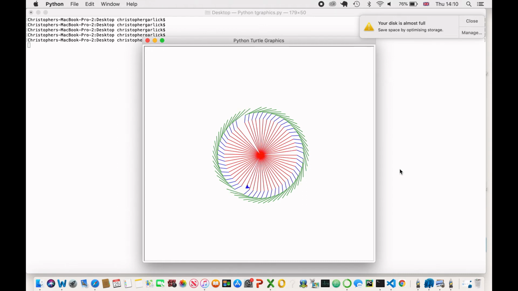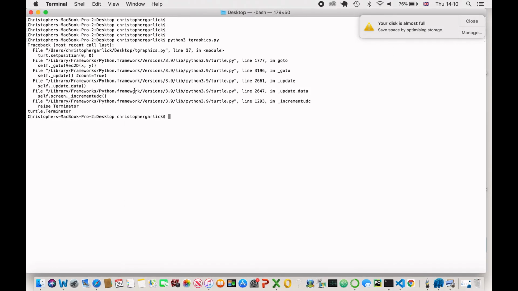We can also use the Turtle library for a lot more things. I have recently created a Pong game, which has 2 players, and they both have a paddle and they've got to keep the ball inside the game. And I made that using Turtle, which was very, very good. So I'm just going to end this now.